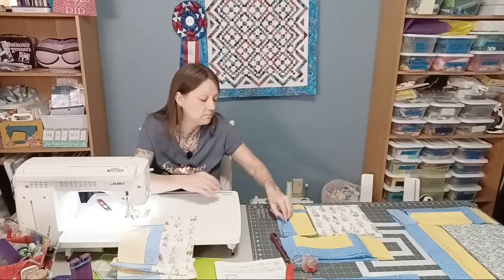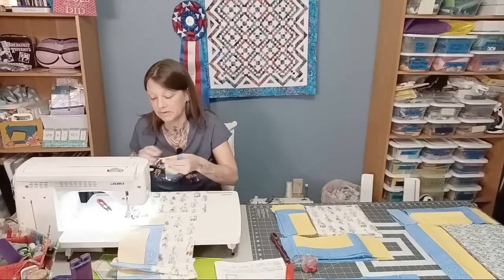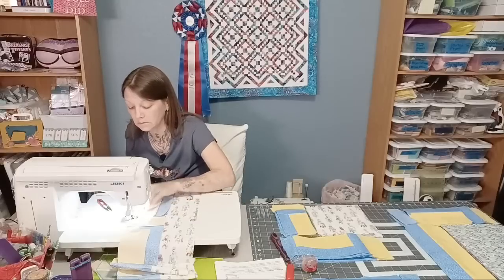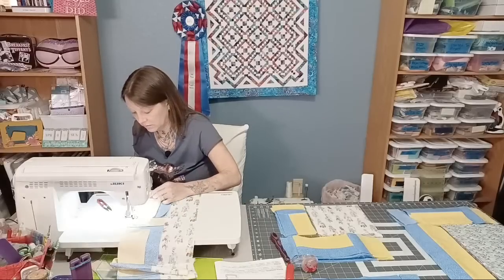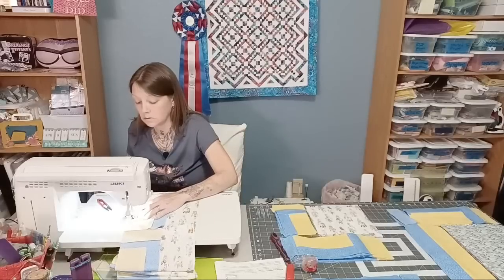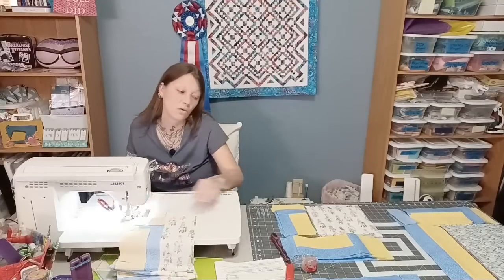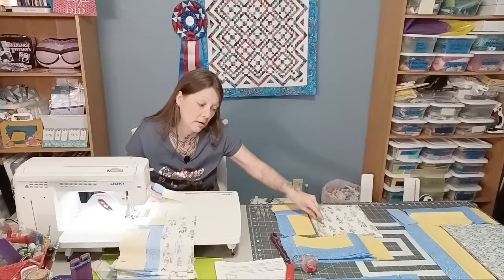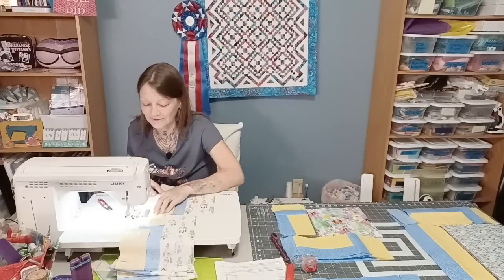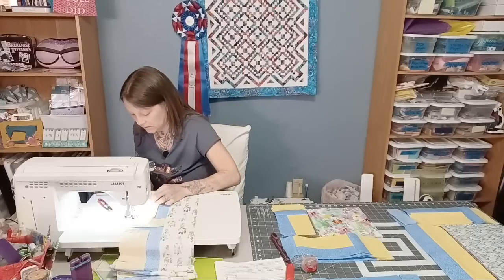Where's the seam guide? I don't have the seam guide on here. I'm actually sewing without it. I'm trying to follow the edge of the foot, which is at the quarter inch line, which I'm not used to doing, but so far I'm doing pretty good. I guess when you sew slower, it's easier to sew straighter. Because I don't sew straight at all usually. But I am sewing slower than normal.